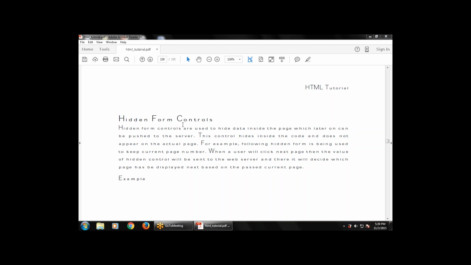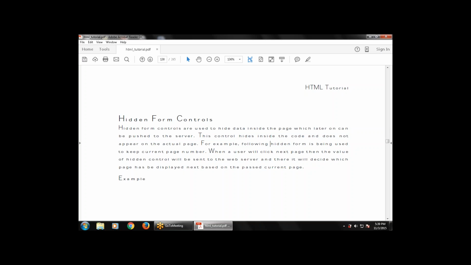The hidden form control is used to hide data inside the page, which later can be pushed to the server. It is a control used to push the data to the server.